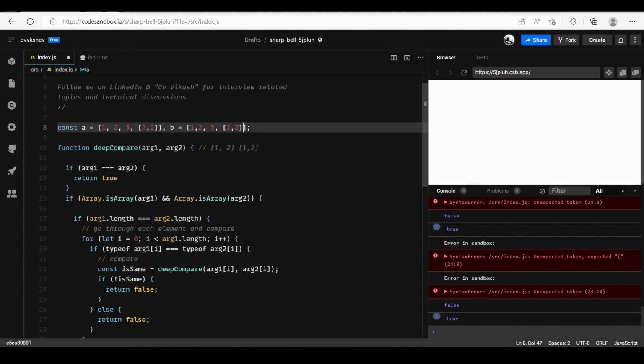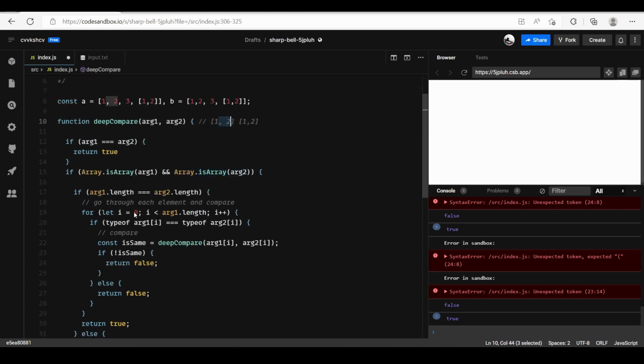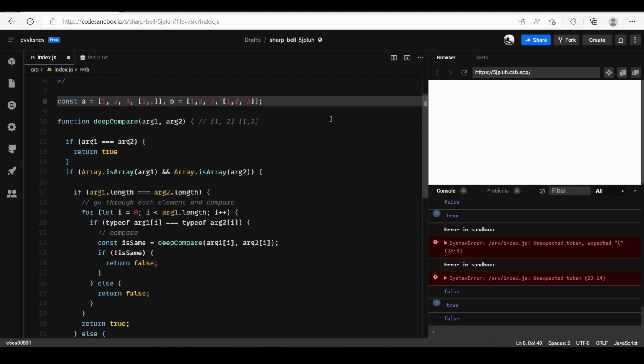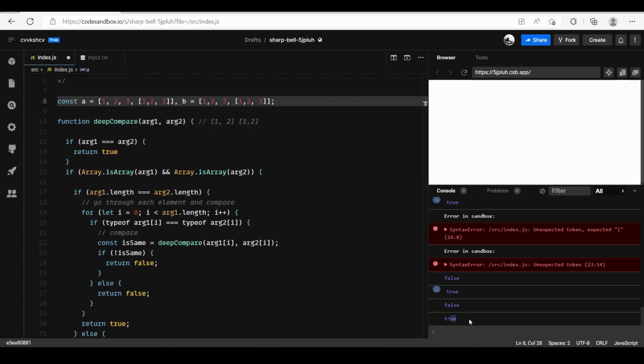So we'll get these two values, and again this comparison will happen, and each value will be compared one by one, and 1 and 2 will be compared here in the next iteration. So we can just change the length and it is going to return false. If we add 3 here, it is going to return true.